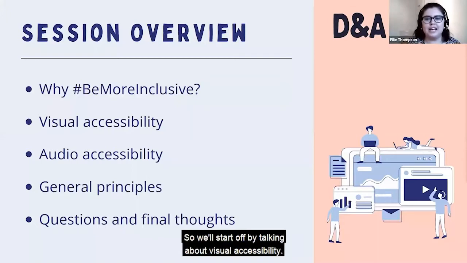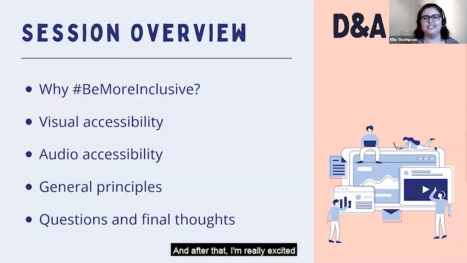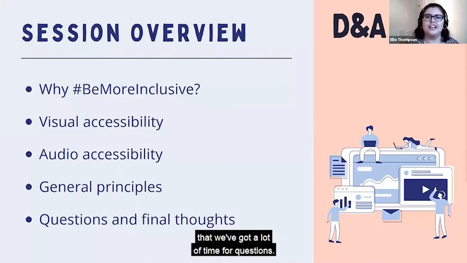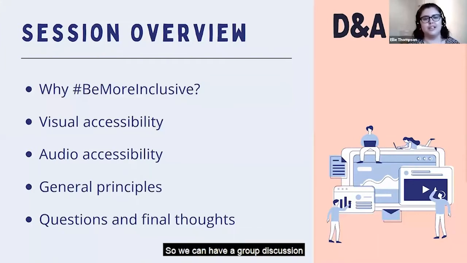We'll start off by talking about visual accessibility, so everything about the look and feel of your content. And then we'll move on to audio accessibility. And then we'll cover all the general principles to make sure that you're really including everyone. After that, I'm really excited that we've got a lot of time for questions, so we can have a group discussion and make this as collaborative as possible, so I can hear from you all and answer any questions that anyone has.